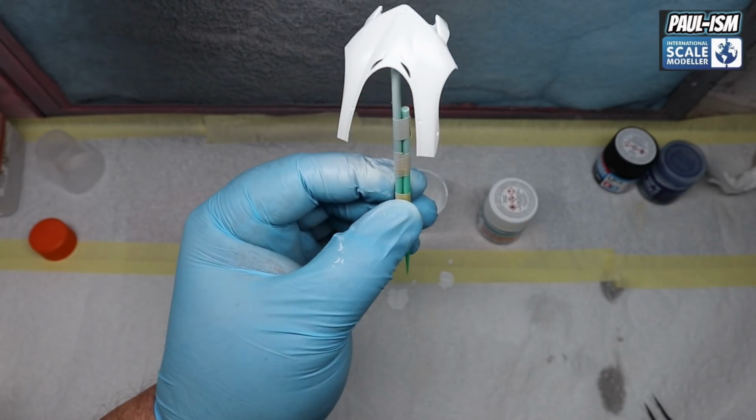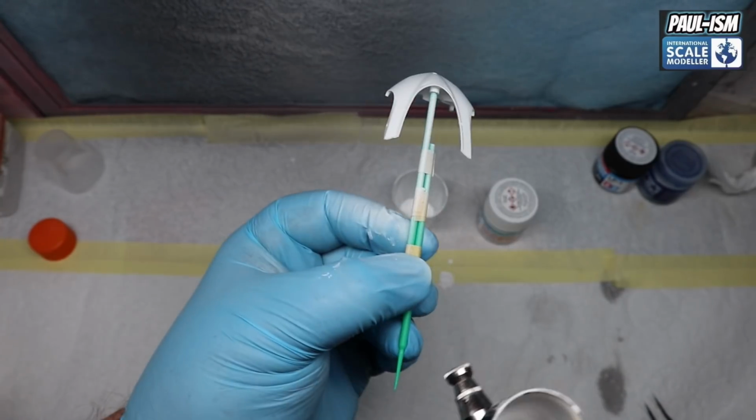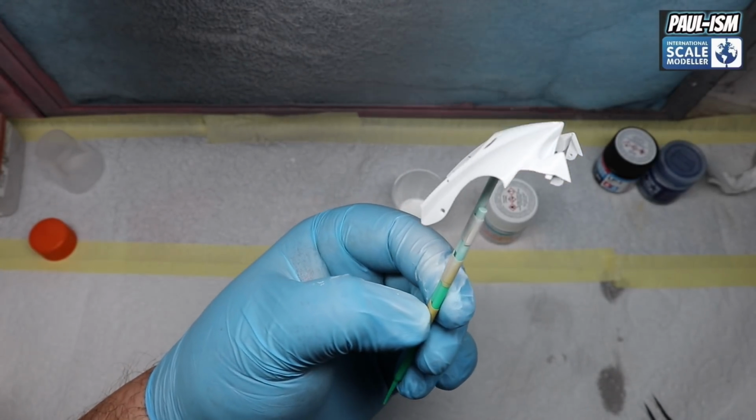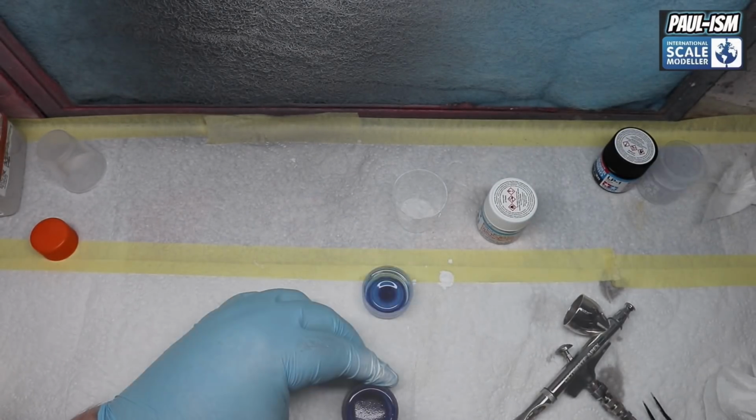I'm used to spraying these. I spray these things all day long. You can see how much I've gone through, using half a bottle of lacquer thinner already. And they are absolutely superb paints. Very, very forgiving, the Tamiya LP paints.